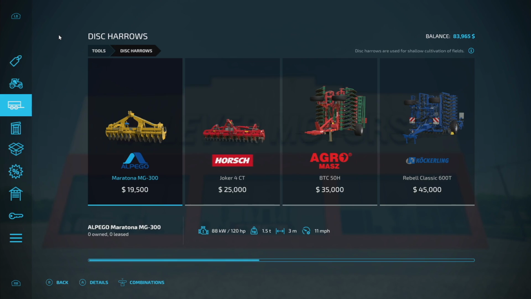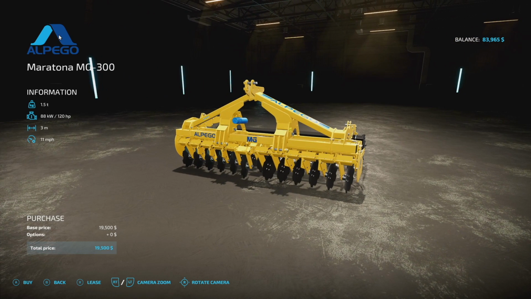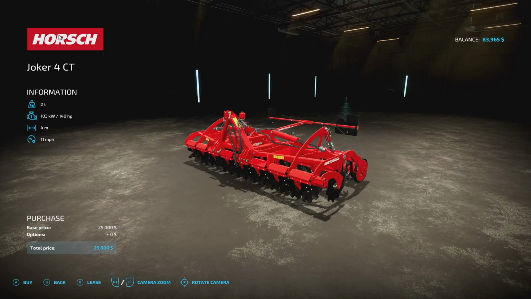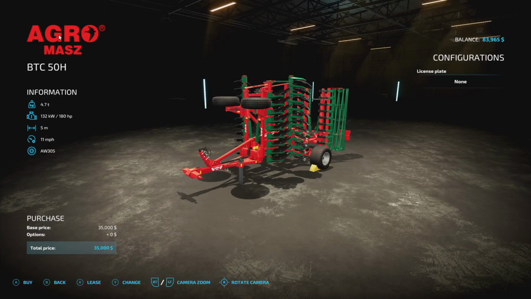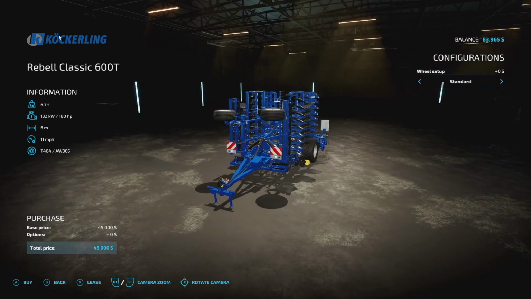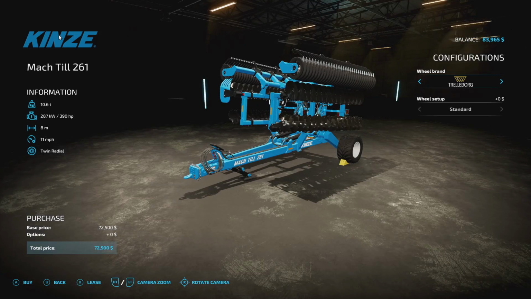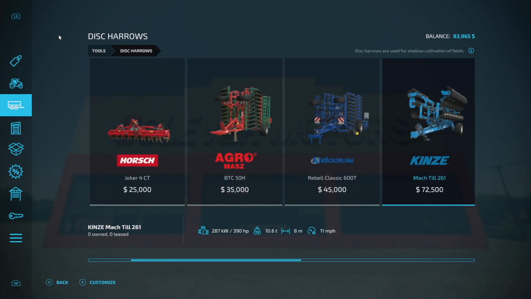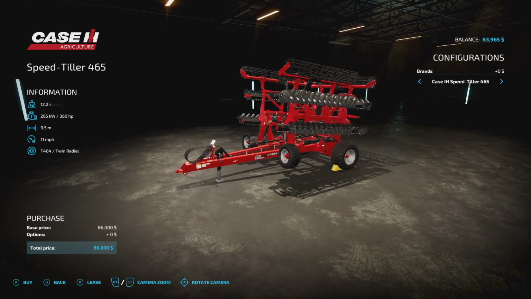As we've talked about in previous videos, cultivating, plowing, or subsoiling, or disc harrowing, they all do kind of different things. So it would only make sense that we have plenty of options. So if we make our way into disc harrows, well, we have the Alpago MG300. We have the Horsch Joker 4. We have the Agromass BTC 50H. Over here, the Cokerling Rebel Classic 600T. How about a Kenzie? That's right, we got a Kenzie disc harrow in here.